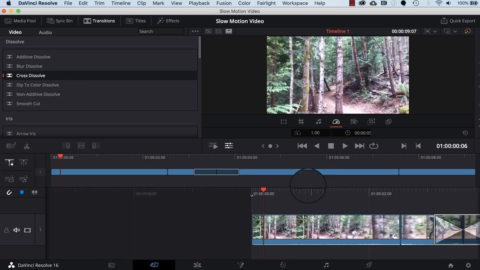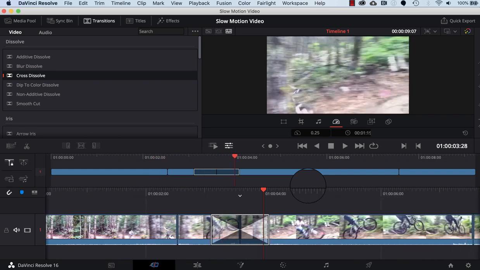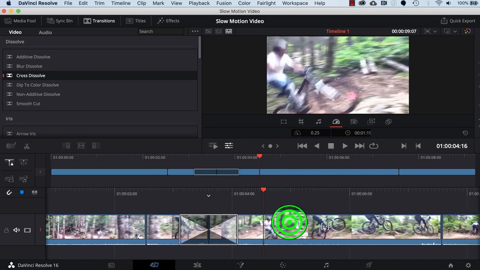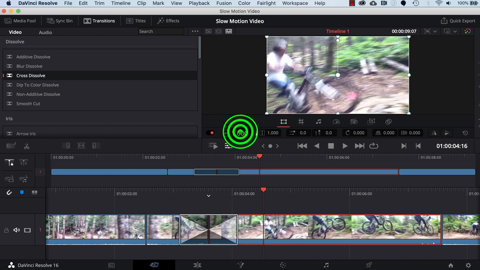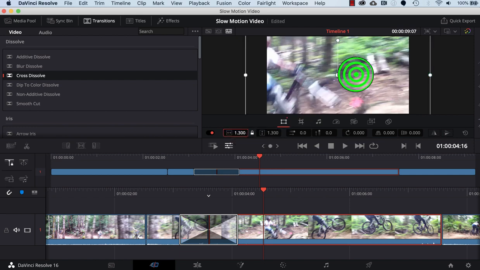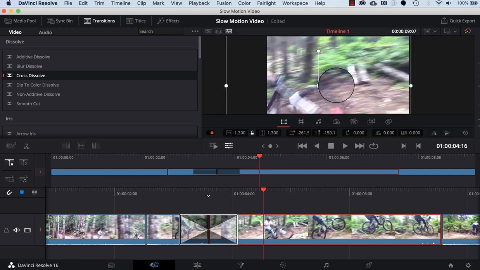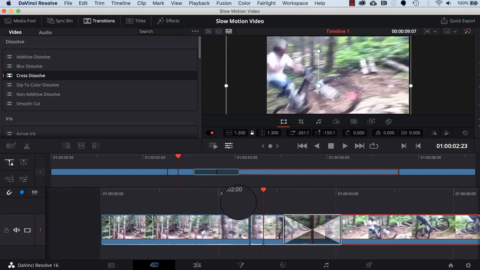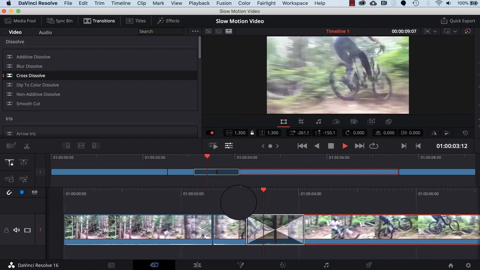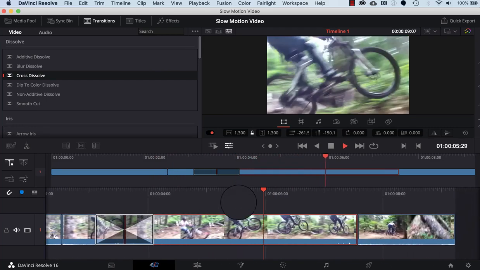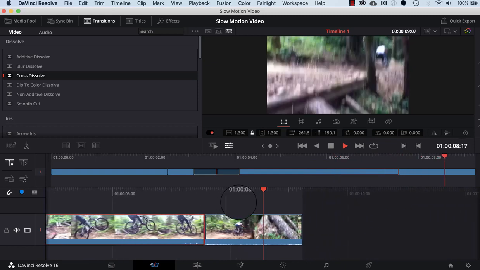So the next thing we do is to zoom in on the slow motion video clip. We click on that clip, we click on the transform button here, and then we'll zoom in by typing in 1.3 there and then hitting enter, and then we can center the frame. So I'm going to move it so it's in the top corner like that. I'll back up a bit, I'll hit the space bar to play, and you can see that it's zoomed in a little bit and then continues its speed.